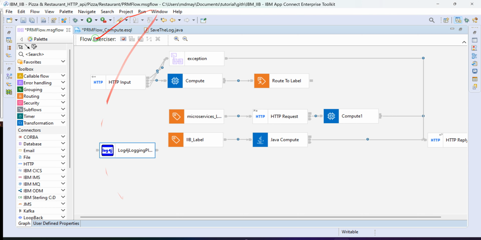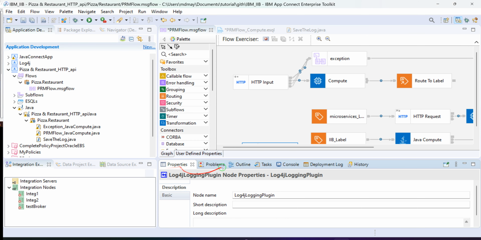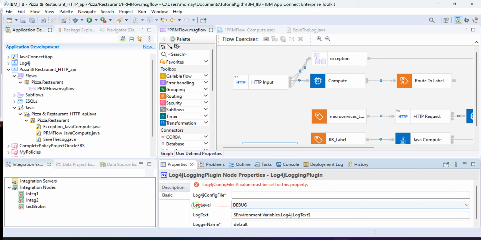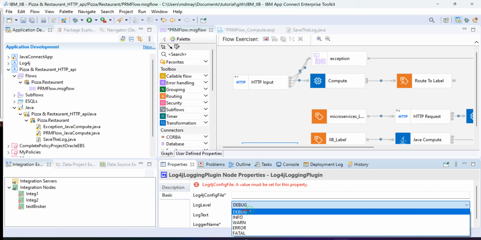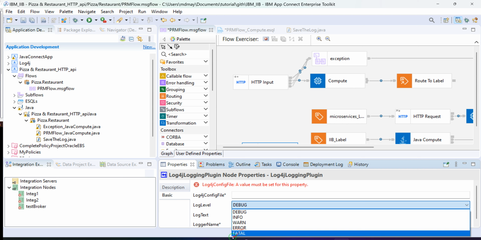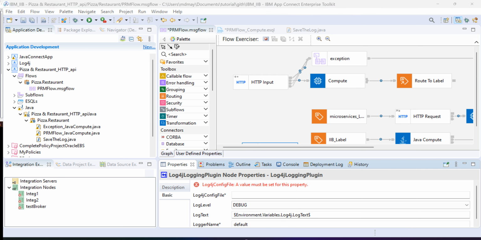If you click on that and go to property, if you check basic, the levels are debug, info, warn, error, and fatal. Each helps in categorizing the importance or urgency of the log.